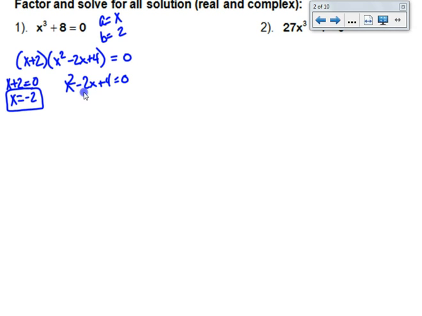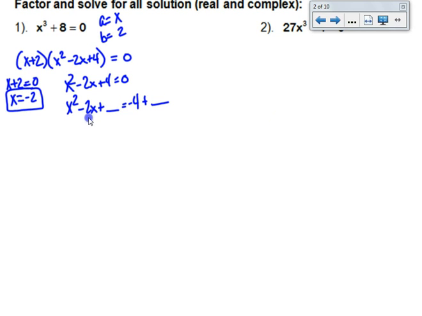You could also think about completing the square. I kind of think I'm in love with completing the square all of a sudden. I don't know. I like to solve through completing the square. It's just one of those things I like. So I'm going to move the negative 4 to the other side. If you just love quadratic formula, you go right ahead.